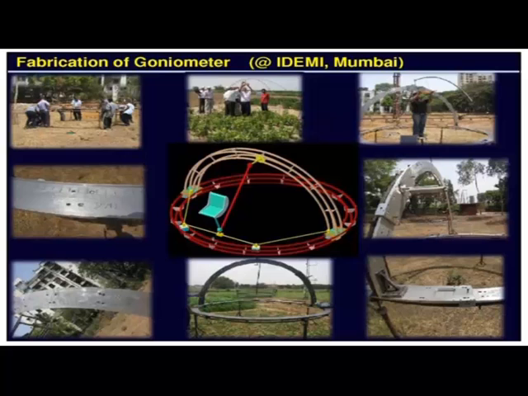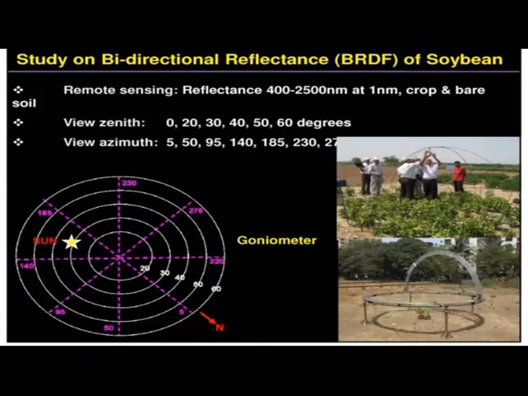So you have 0 degree, 20 degree, 30 degree, 40 degree, 50 degree, 60 degree zenith, and this is your azimuth, and this is the sun position. Having all these possible combinations, one can take the data and look at in which particular directions the radiation is going to be better. For example, you can see here a particular band. The result of this study is given over here.